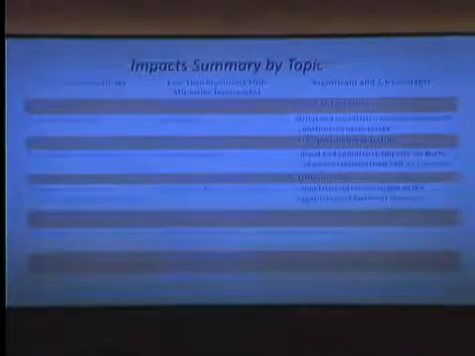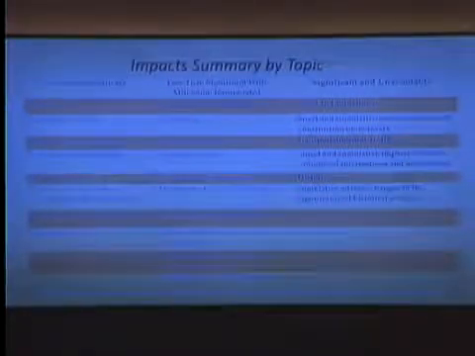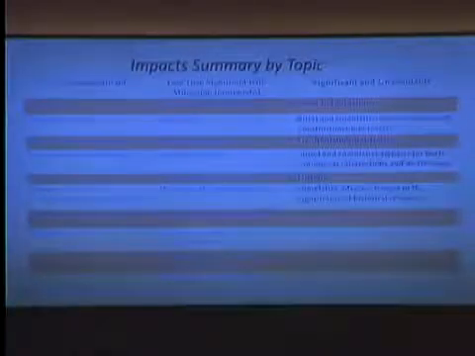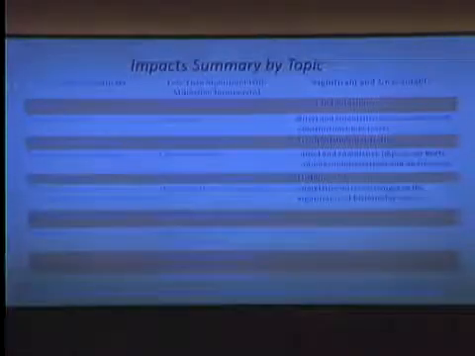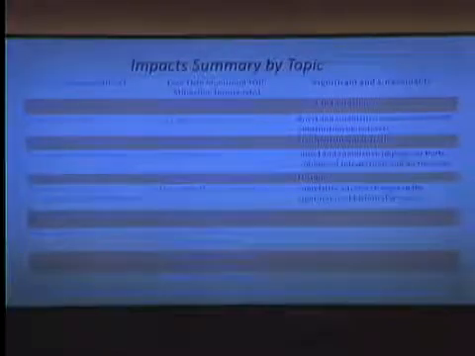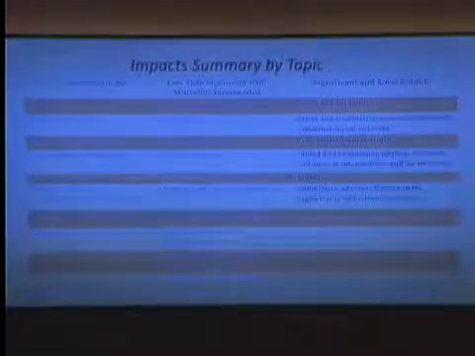So this, I guess you can see this. This is the conclusion of our analysis for all the topic areas. And effectively, there's 3 impacts that remain significant after mitigations that are applied. The first is noise and vibration, and that's due to construction on the campus, in that there's a potential that there'd be a sensitive receptor right adjacent to construction, and they'd be exposed to noise levels above significance criteria.